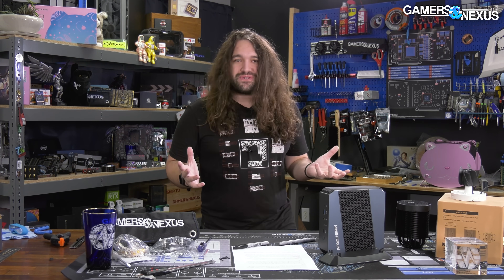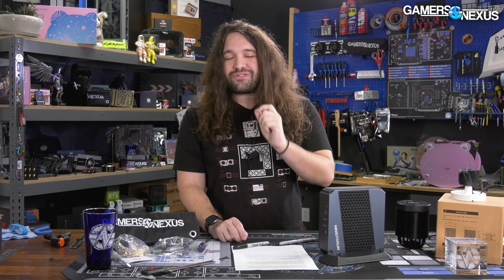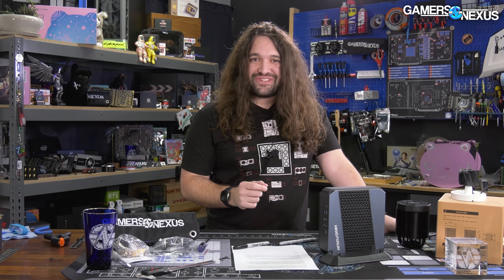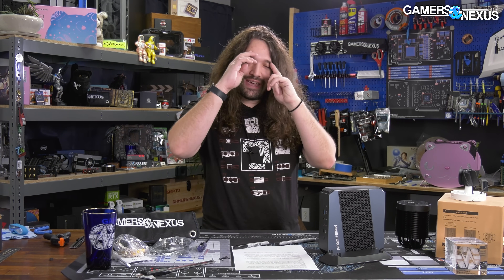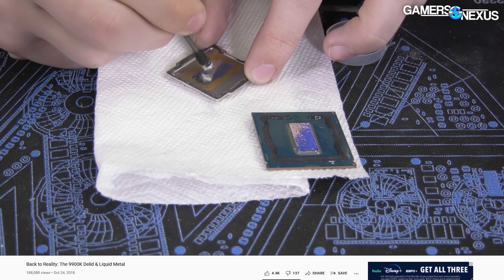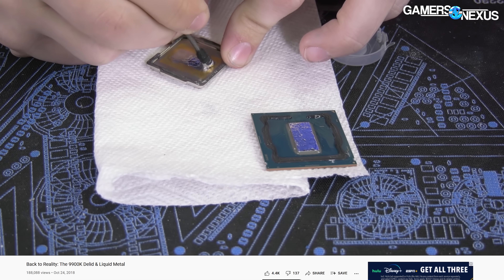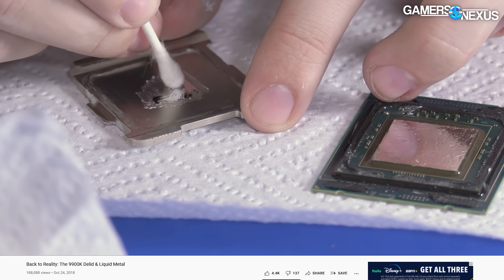We need it assembled, because otherwise we don't know if their liquid metal application is horrible. All it takes is a microscopic dot to short something, or to create an extreme hot spot on the silicon. We've done a lot of work with liquid metal in the past, and you need to apply it to both sides — the heatsink and the SoC. I imagine that's new information for Minisforum at this point, because I can't trust them to express any level of competence from what we've seen in the past week.